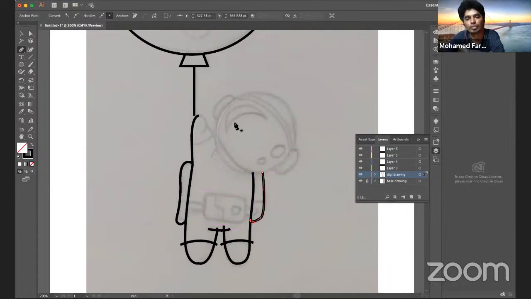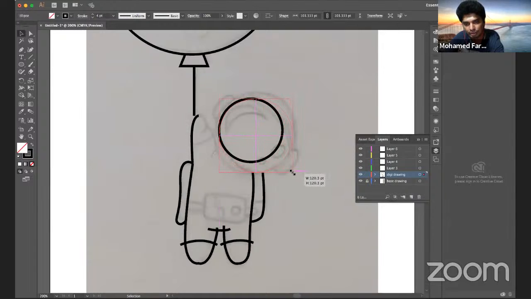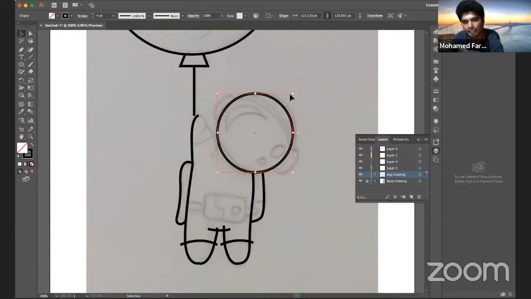Okay, super. Now I want here also a sphere. So I want to do lots of big spheres. This sphere is nothing but the shape tool. I am using the pen tool. The pen tool is nothing but I did one stripe, right? So that is the pen tool. This is a shape. What shape? This shape is nothing but a circle shape, okay? So this is called a shape tool.